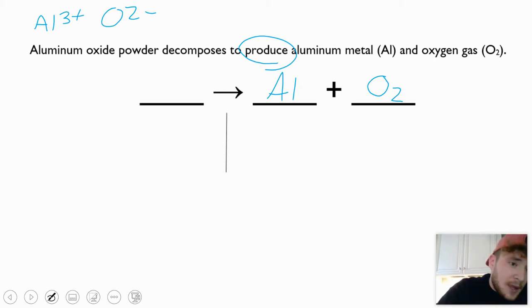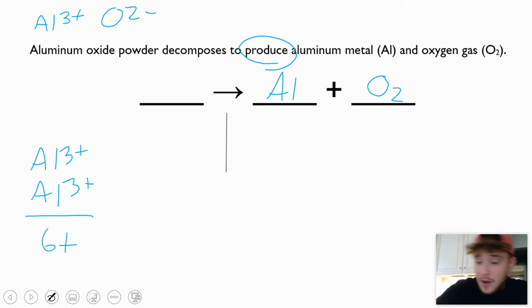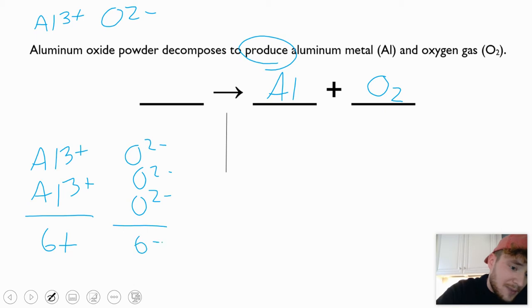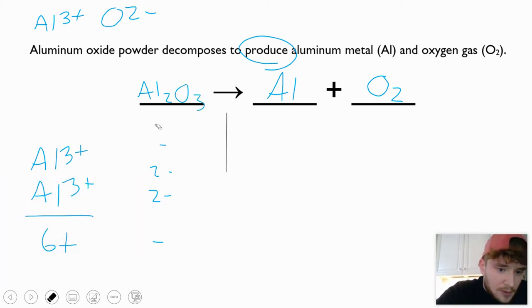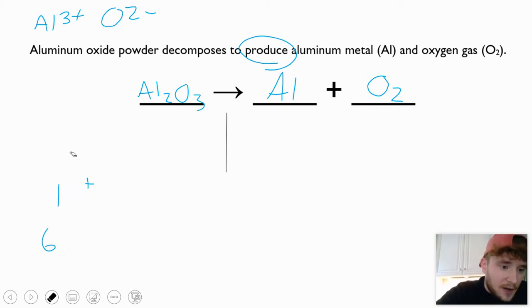What do I mean by that? Well, if you have 2 aluminum, then you have a total of 6 positive charges because each one contributes a 3+ charge. If you have 3 oxygen and each contributes 2-, then you're going to have a 6- charge. Therefore, that gives you enough to cancel out the overall charge. The 6 positive charges cancel out the 6- charges. So what's the formula then? Aluminum oxide must be 2 aluminum to every 3 oxygen. So it'd be Al2O3. Okay, and so let me just erase this. So that's how you figure it out. You got to figure it out from the charges.